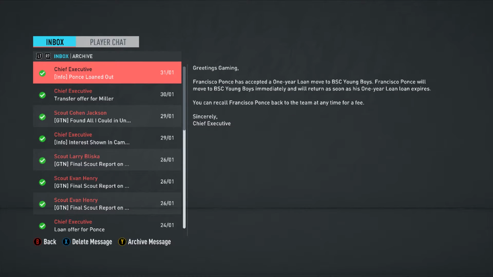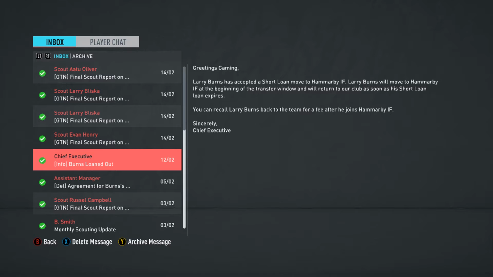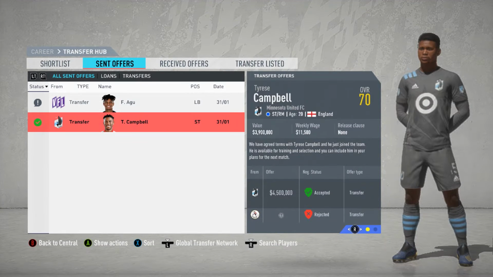Now I have a little bit of transfer news, as Francisco Ponce will be joining BSC Young Boys on a 1-year loan. Burns will also be leaving the club on loan, however he is going out on a short loan to Hammurabi IS. One player that I have decided to bring in is Tyrese Campbell. I bought him from Stoke City.